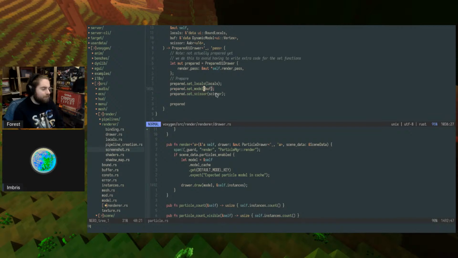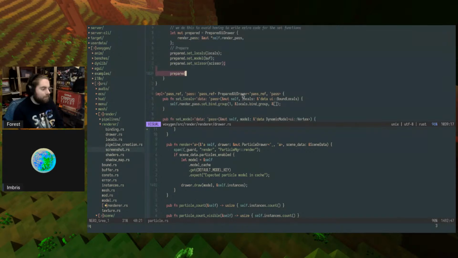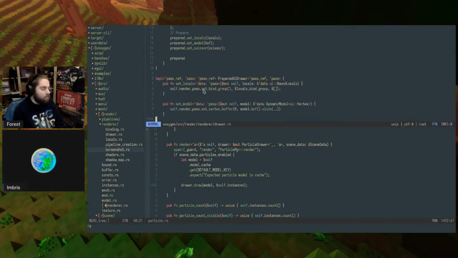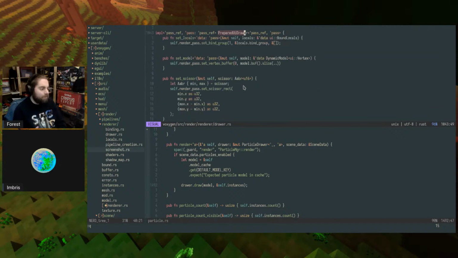So we set a model. The UI uses a single vertex buffer, and then we set the scissor. And so we know all these things are set, so we don't have to set them at the beginning of every draw call once we have a prepared UI drawer. But for the UI, these things can change occasionally, so we have methods to change them.